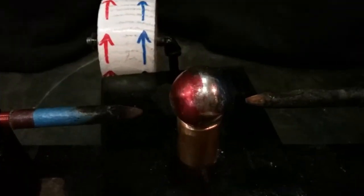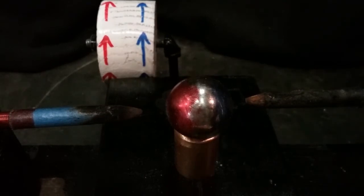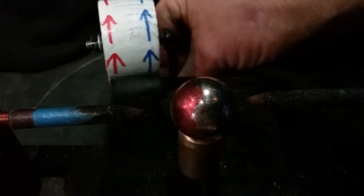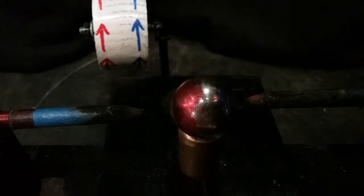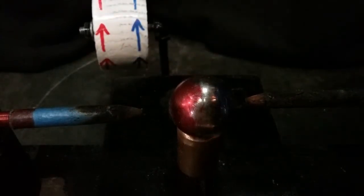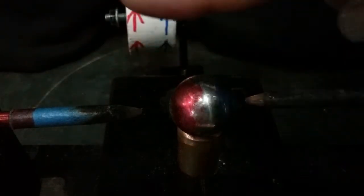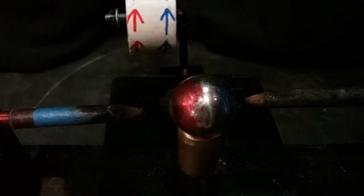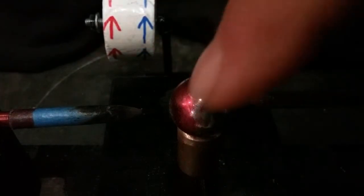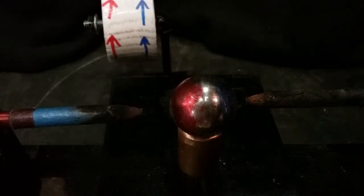I have to get this set just right to show you. I'll leave the light on and also do it in the dark like I did in the previous experiment. Remember, this is what the TV screen shows — it's rotating away from us on top. If I look at the magnet from this way, it's going to look like it's rotating clockwise; from the left it's going to look like it's rotating counterclockwise. It depends on how you look at it, but the electric current will follow what this wheel is doing.